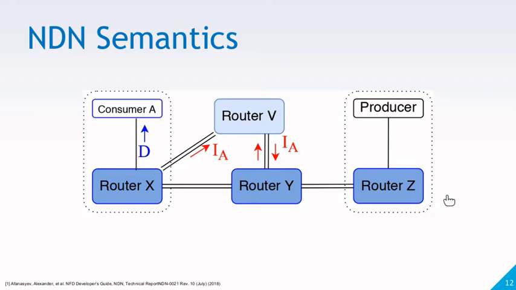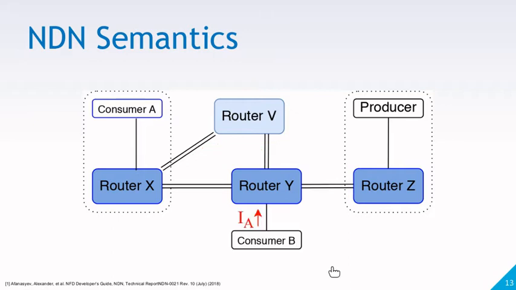One important thing to note here is that ICN allows caching throughout the network. This is one of the important properties of ICN or NDN. So the routers that routed the data in the past can choose to cache it, as here in this example they cached it. So the advantage of this is when another consumer requests the same content with the same name, it can retrieve it from a router nearby instead of having to go all the way back to the producer.